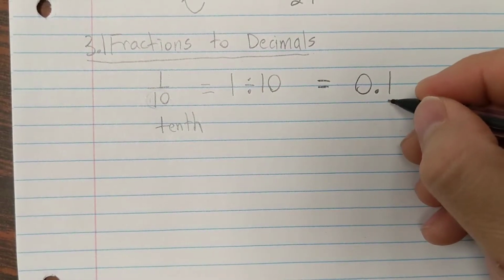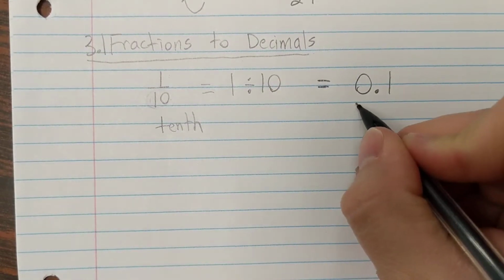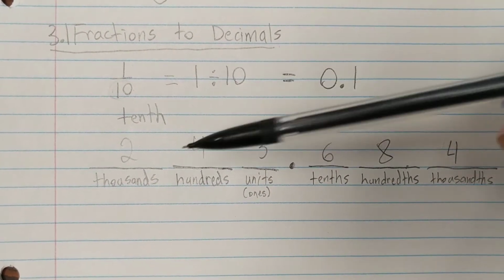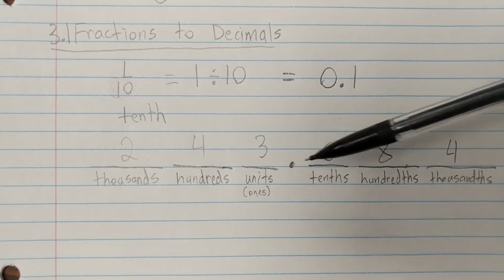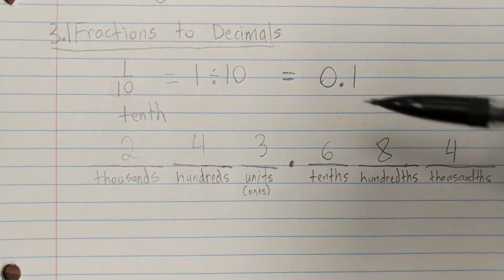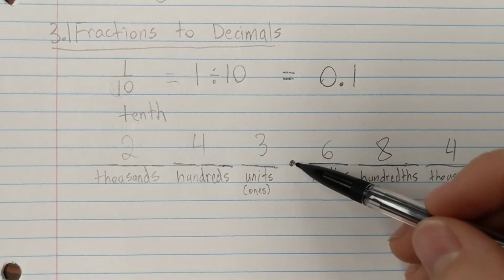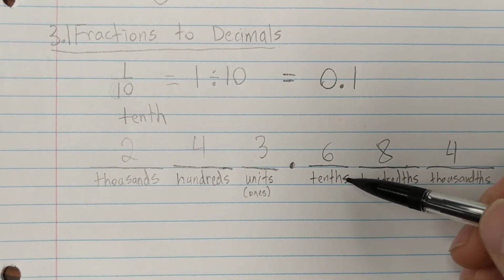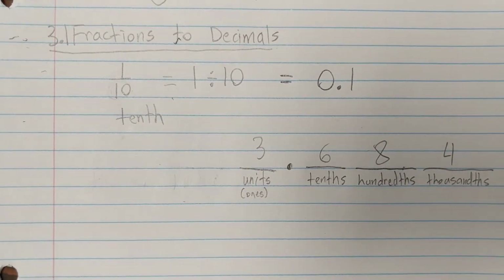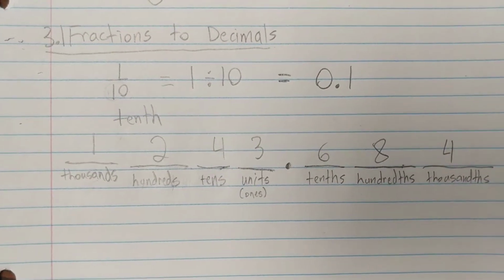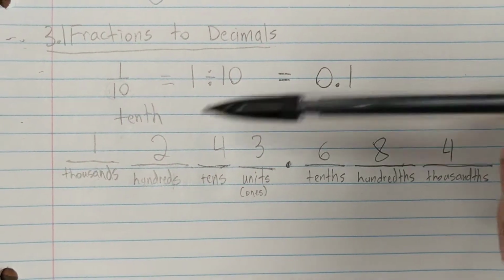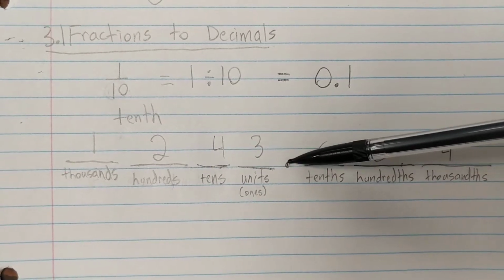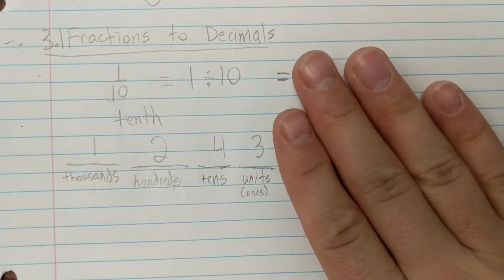When we have our place values, do we remember place values? Should I draw that out? If we've got our number, we have 243.684. If we look in our spot that's just right of our decimal point, that's called the tenths place. I think some of you caught my mistake. I forgot to write my thousands place. I skipped that accidentally. So we have 1,243.684.